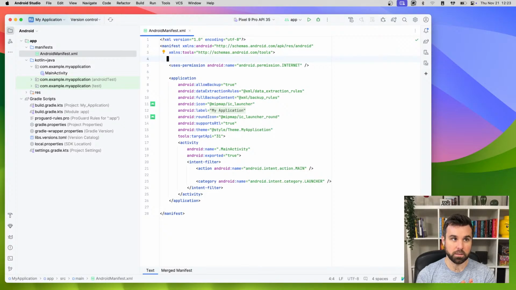That tells the app itself that it can access the internet, of course, but less importantly, when you download this app from Google Play, there'll be a big category of the permissions this uses, and internet will be listed there, along with probably 95% of all the other apps that exist on the Google Play Store. Okay, that's our manifest file.